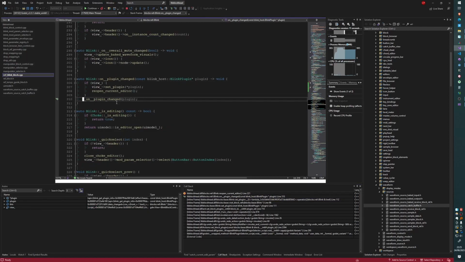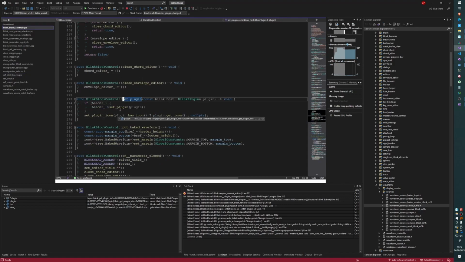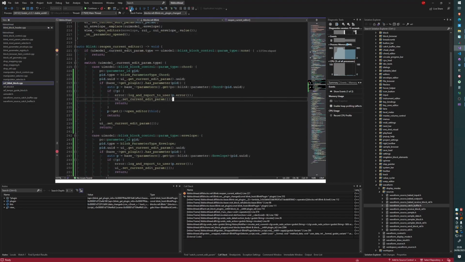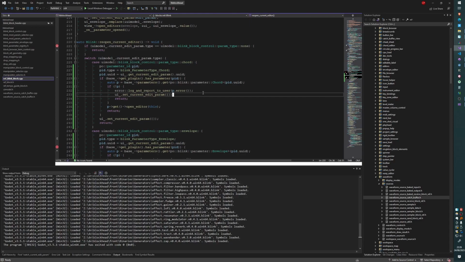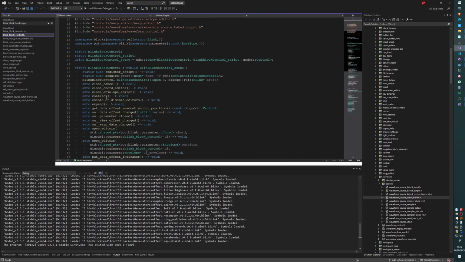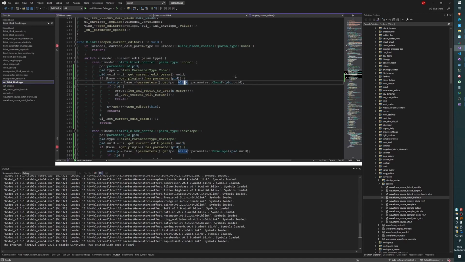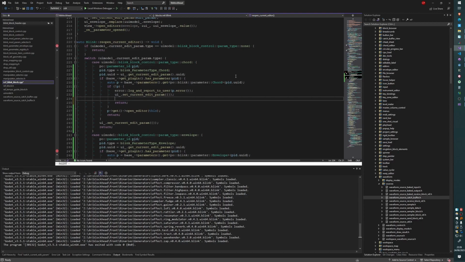What plugin changed? We're not closing the editors, which is fine. It's fine. Alright, it's fine. This is not that big a problem.